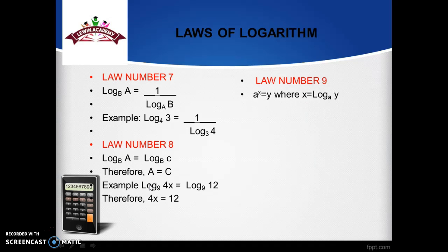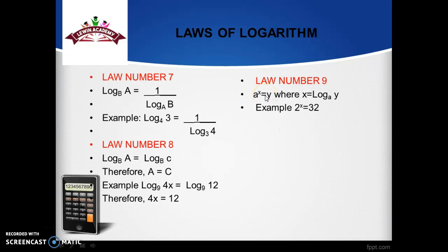Law number 9, well, it's not really a law, but it is very useful in solving logarithm equations. So we have a raised to a power x is equal to y, right? Now what this is saying is that you can simply convert this form to a logarithm form, or a logarithm form to this form, to solve the problem. So x will be over this side, right? And then you will log it. So you log this, so the a will now become the base, and then the y will be there, right? So you basically carry over the a and let the y stay. You let the x stay and you carry over the a.